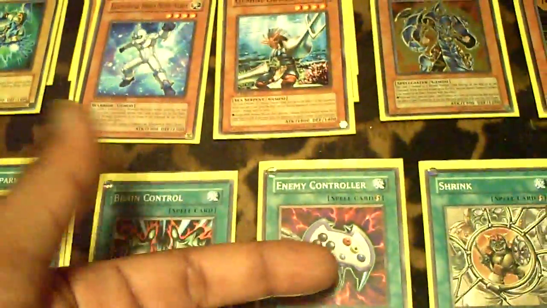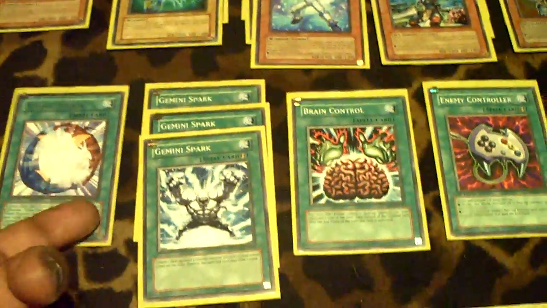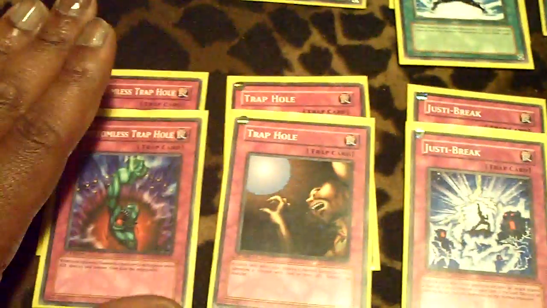There's all kind of cool combos you can do with that. One of the things I did during a duel was I set Econ, took their Brionic, activated Miracle Fusion, and it was great. We're loaded with lots of removal here.